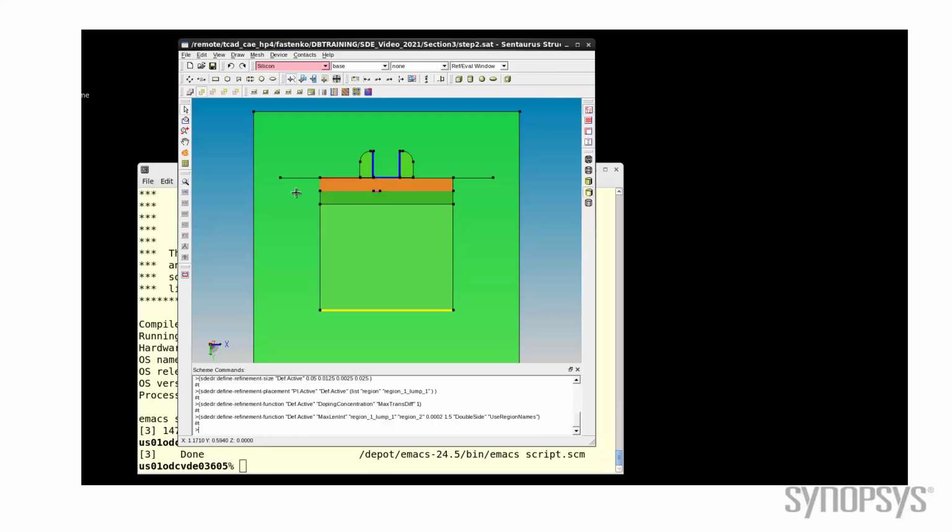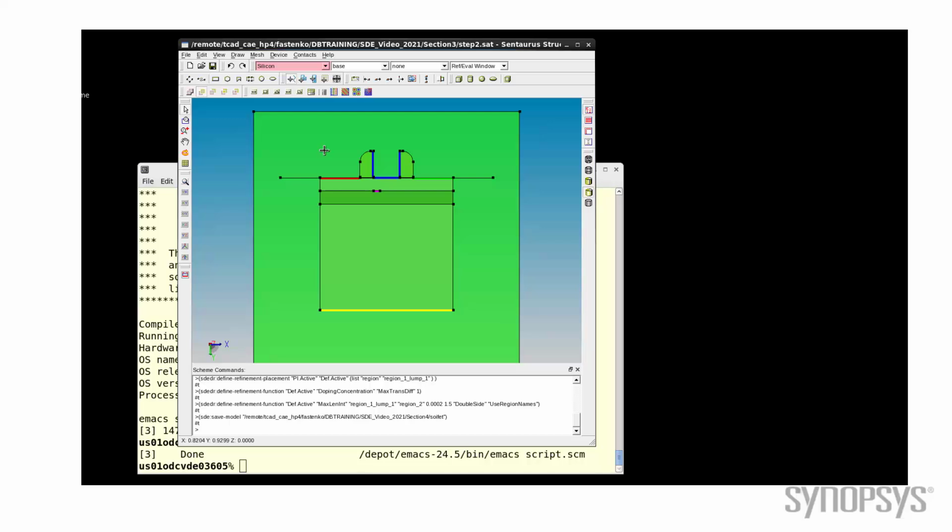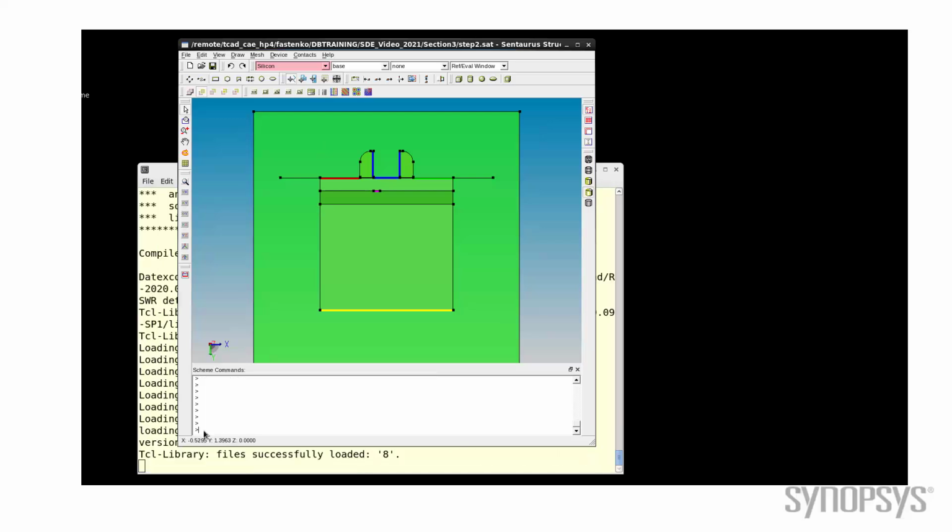Next step is to save the model. We'll use SOI FET name. To avoid the need of rotating the structure at a later step in Visualizer, we want to save it with the proper coordinate system orientation.